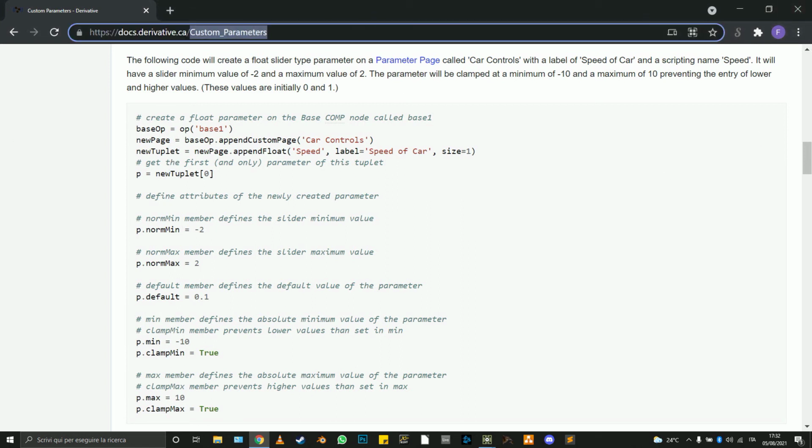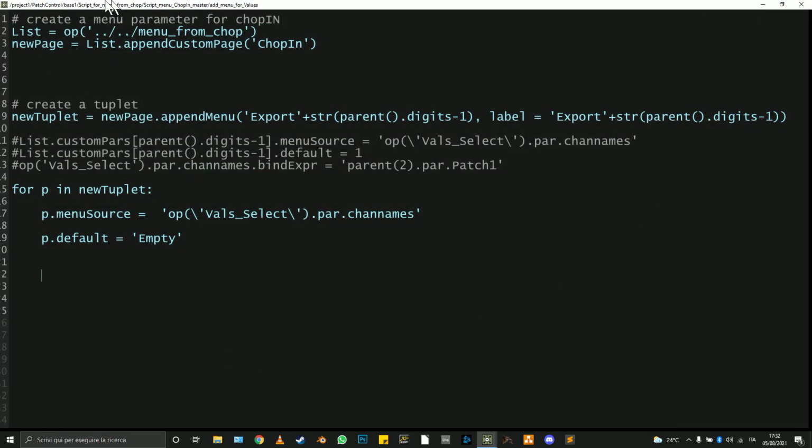So, this website. Here I'm changing this code a bit, and instead of appending a float, I'm appending a menu. The menu needs to have a name and label, and when you create it like this, it automatically takes some default parameters, and then I change the ones that I need to change. The most important is the menu source. The menu source allows us to copy a menu.